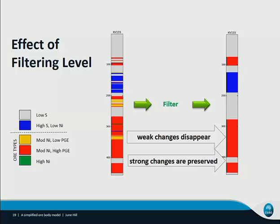Okay, so the wavelet coefficients will preferentially get rid of weak features rather than narrow features, and this is really important, particularly in mineral exploration, where often the things you're really interested in are small, but they represent big differences. And you don't want to throw away things just because they're small. You want to throw away things because they're not much different to what's around them.